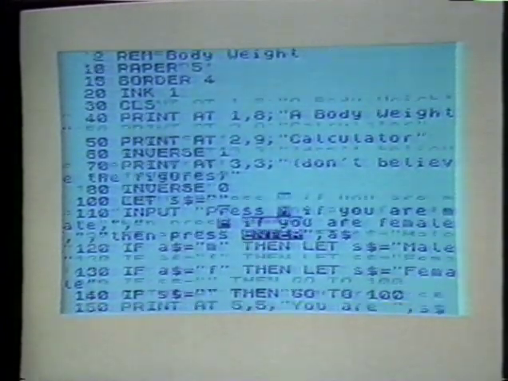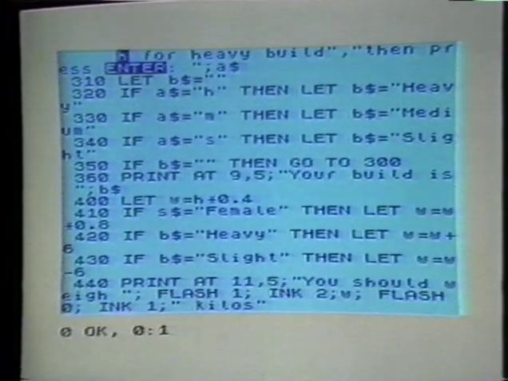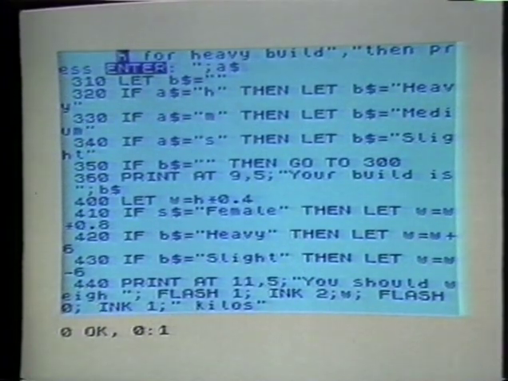If we press the enter key, you can see the lines of program run up the screen so that we can see the next screenful. Again, the same message, scroll. So each time we press enter, we'll get another screenful of the program. We now don't have the message scroll, we have a message saying OK. And that tells us that that's the last line of the program. So we can use a list command to run through and see all the statements in the program.